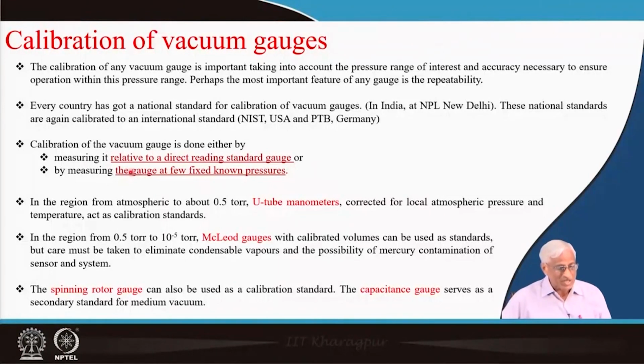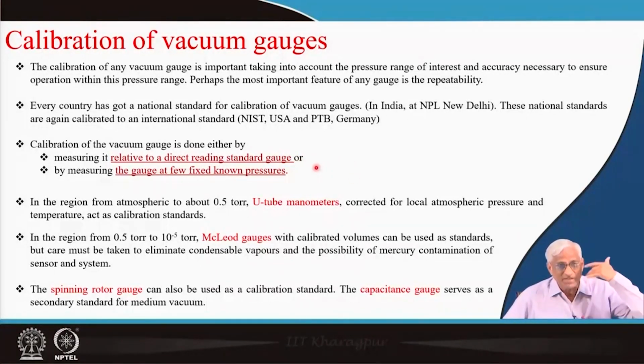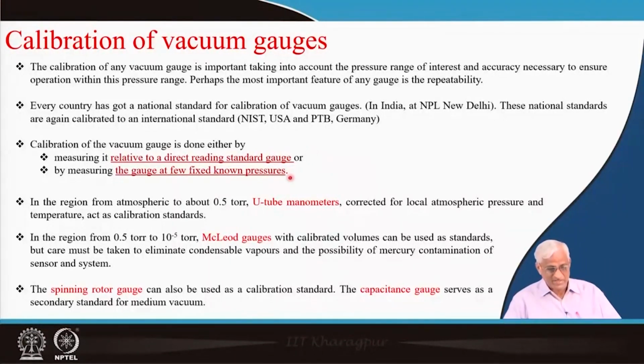So, there are two ways of calibrating the gauges. This can be developed in house, but it is not easy. Only a very costly lab; every country spends a lot of money to make these lab standards. One is to use standards like your spinning rotor gauge or your McLeod gauge or U-tube, connect them with a T connection. The unknown gauge which is to be calibrated and this standard gauge, using fundamental principles of Boyle's law, etc., are connected to a chamber with a needle valve. You try to send some gas, and with a constant pumping speed or something, you try to measure.